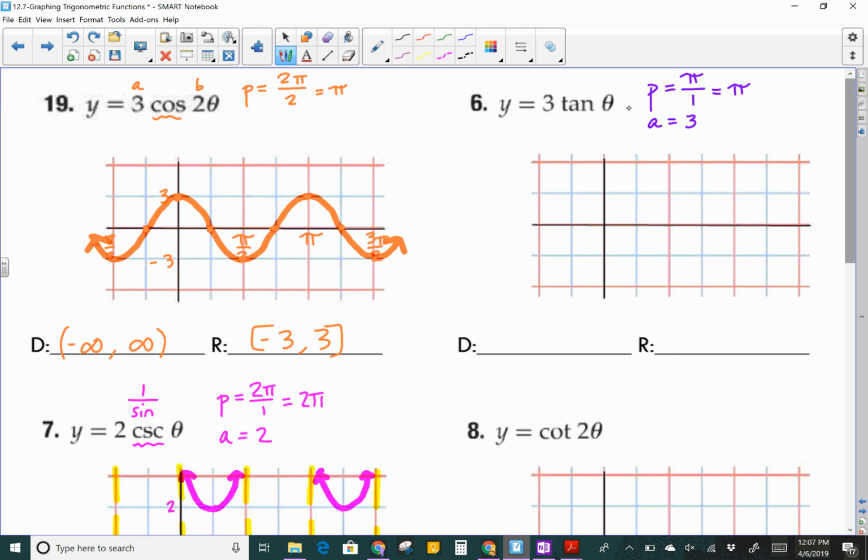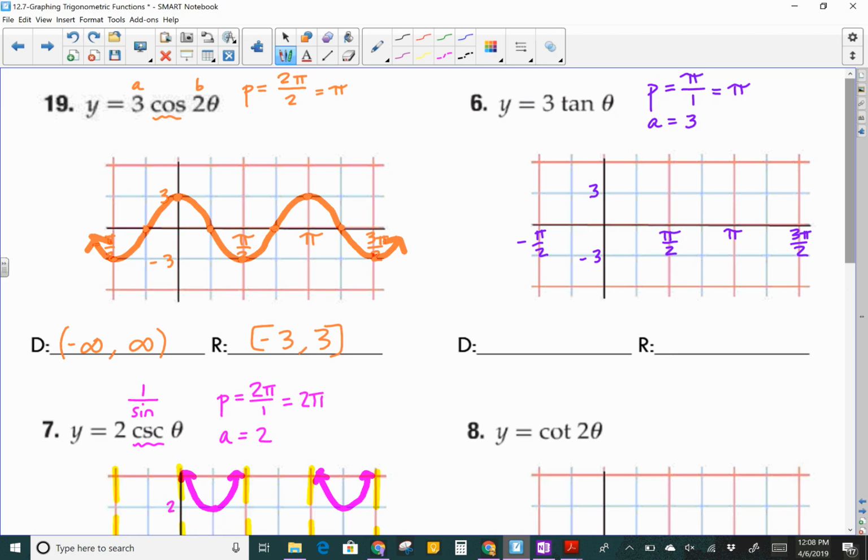So I'm going to label, it's going to look a little different than the parent function because those graphs were already labeled for you. But if you want to stay consistent with how we've done everything else, then go out 4 tick marks, 1, 2, 3, 4, label it your period. Half is pi over 2, add them up to get the last one, and then the opposite over here. And if my a is 3, then I'm going to label this 3 and that negative 3. You're welcome to put more tick marks on there and do it by ones if you want to.